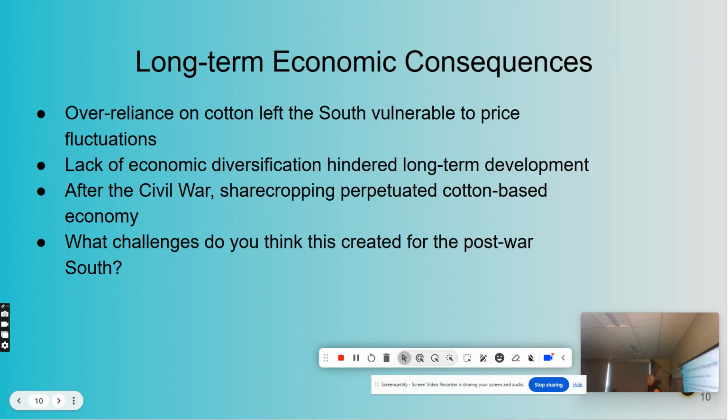After the Civil War ends, I'm a wealthy planter. I have 1,000 acres of land. Slavery is no longer legal. So what am I going to do with my 1,000 acres in order to make a living if I'm a white planter? I'm going to have to basically rent out that land to people, and they're going to pay me with the profits they make from their crops. Because cotton was such a big part of the Southern economy, sharecropping is going to be a type of labor that lots and lots of former slaves are going to go into because they have very little opportunity to do something else. We'll get more into that as we move forward in the school year.